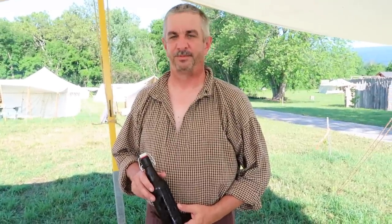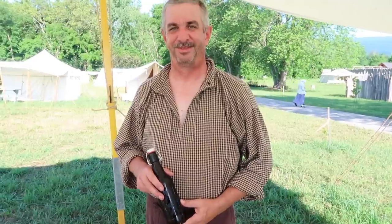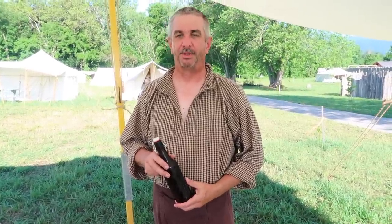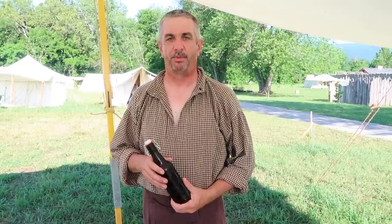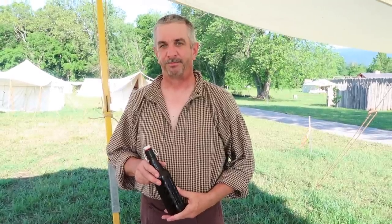This is Keith Tabor, the brewmaster set up here at the fort. He's got a special beer I'm going to take home and save for a special occasion. This beer is a small beer based on a recipe that George Washington wrote in the back of his journal in 1757, when he was a colonel in the Virginia Militia stationed at Fort Loudoun, Virginia — a different Fort Loudoun from here. It's a very simple beer, quick to make, for the soldiers. They used molasses, wheat bran, and hops — just making a tea out of the hops and wheat bran. Once done and boiled for about an hour, you add the molasses. Then it sits for about a week and it's ready to drink once bottled.